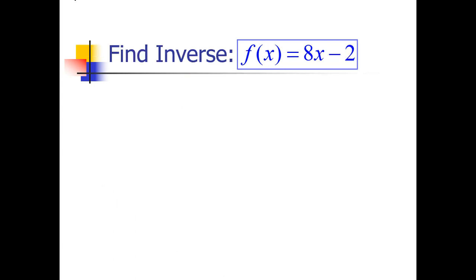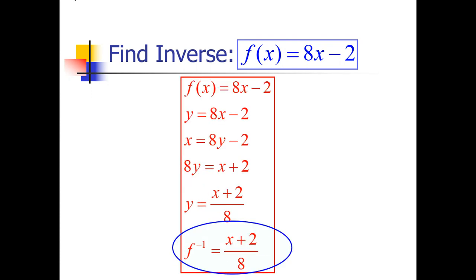Another example, so we have 8x minus 2 naman, so di naman nagkaiba. So same pa din po yung procedure. Si f of x po, papalitan natin ng y. Kokopyahin lang natin si 8x minus 2. Next step, lahat ng y, palitan ng x. Lahat ng x, palitan ng y. Okay? Then after po nun, we will be finding the y po ha. Y po yung hinahanap natin pagdating po kay inverse.